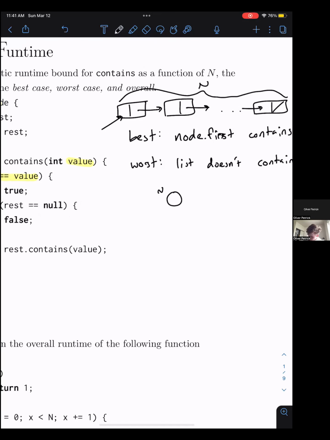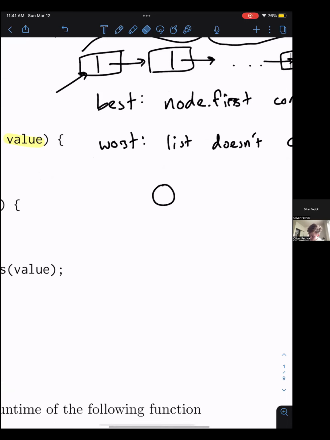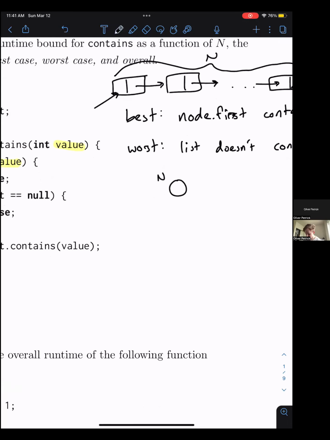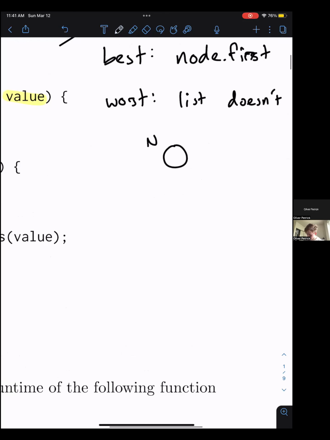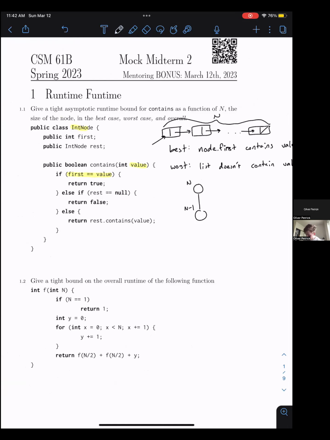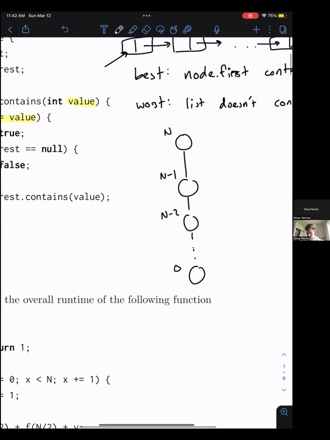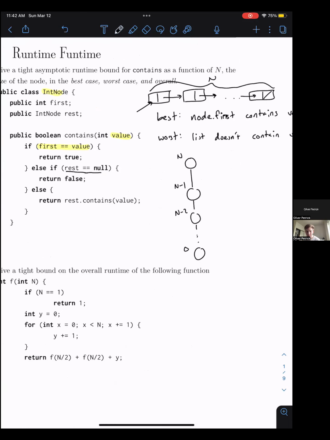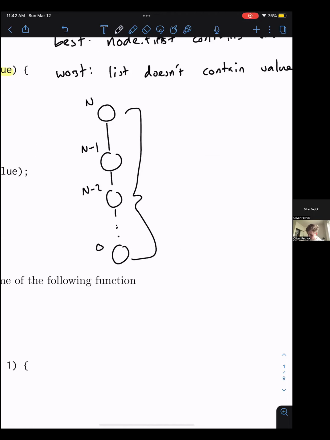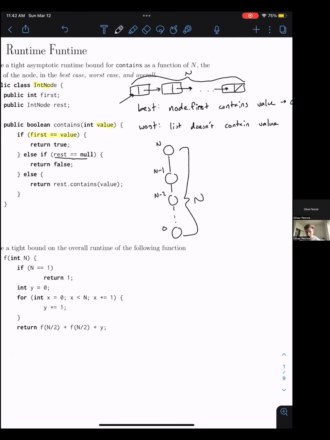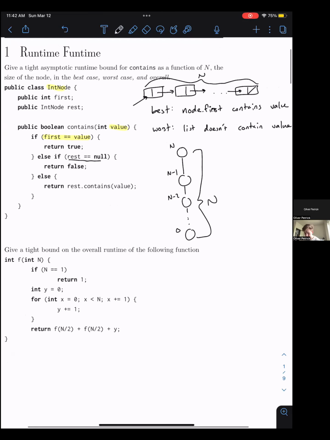So our input, the size of our node linked list, is going to be n on the first call, and then it's going to decrease to n minus 1, right? Because we're taking the rest and calling contains on it. And then again, it's going to be n minus 2. We're just going to decrease by 1 each time, all the way down to the bottom. Basically, when the length is 0, when our rest is null, right? So our call diagram here is going to be n tall, right? Because we're making those n calls. And we're going to stop when we hit our condition rest equals null.